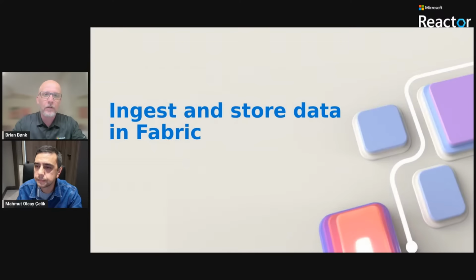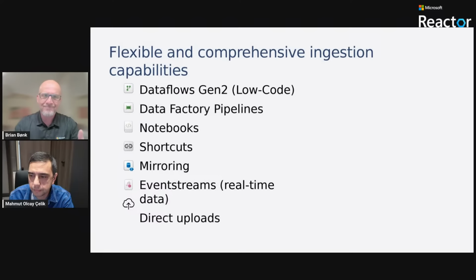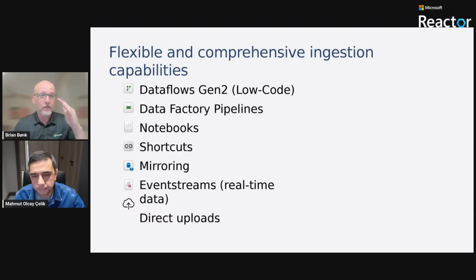So let's talk a bit about how to ingest and store data inside Microsoft Fabric. We have different options. First of all, we have the Dataflows Gen 2, which is replacing Dataflows Gen 1. Right now, if you're trying to create a Dataflow Gen 1, you will be asked, hey, this might be outdated. Not that it is, but Microsoft is really trying to help you understand that Dataflow Gen 2 is way better. And as announced at FabCon in Vienna, we got a very high price reduction on running Dataflow Gen 2. So it is now a good product to use based on cost and compute.